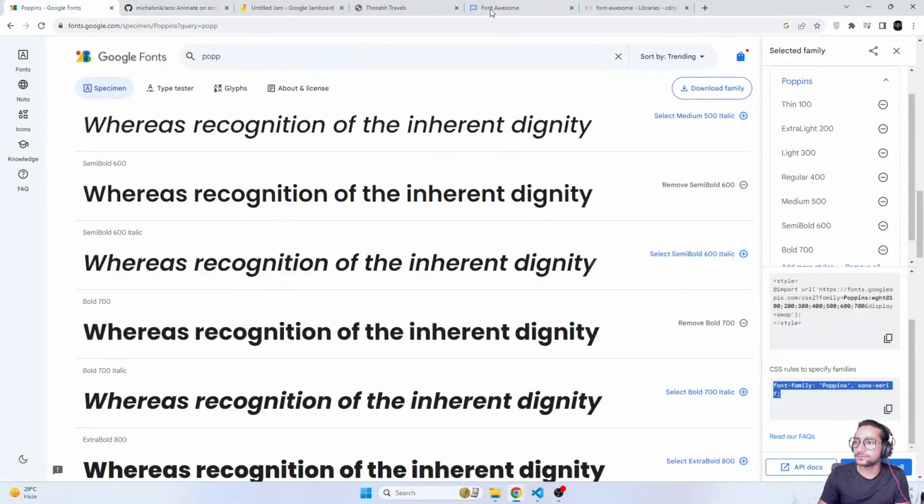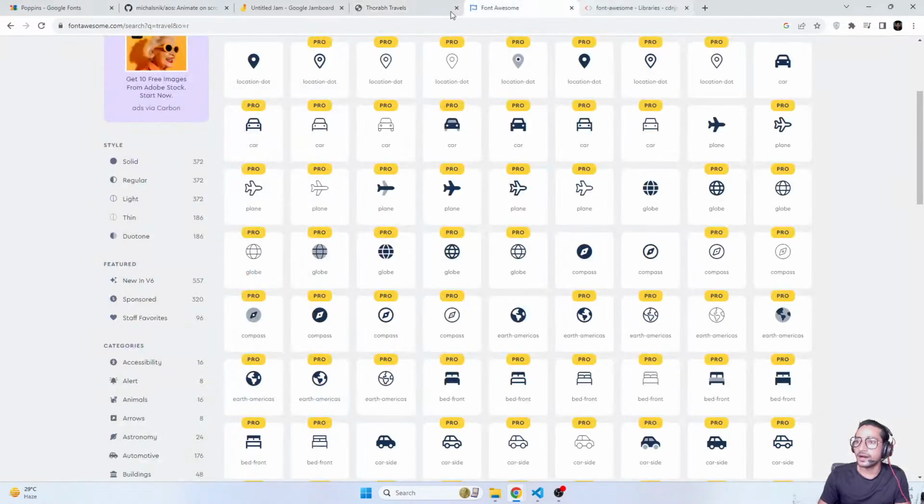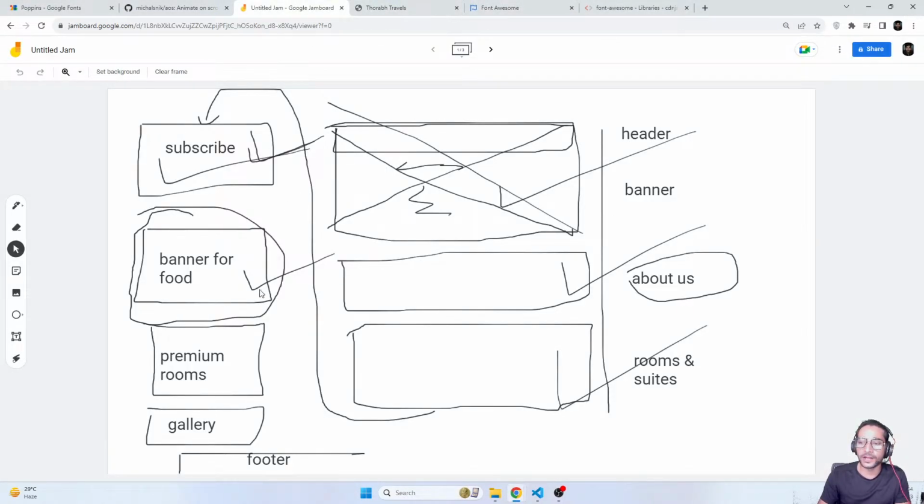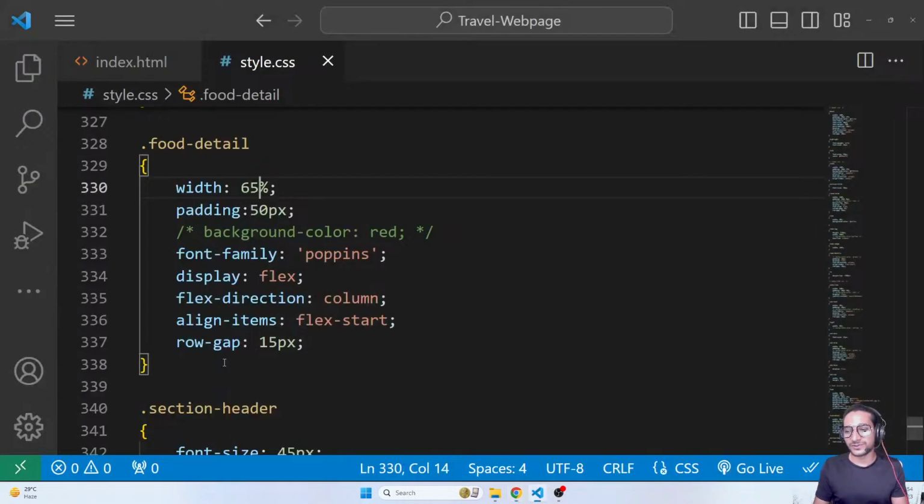Where is it? Where is it? Did I close the Jamboard? Yep. Yeah, okay. Now finally, we simply have a premium room section, which I want to be exactly similar to my room section, guys. So I think you can actually add it once you create it. What say, guys? Would you be able to add it, or should I add it? Okay, let's add it. No issues. Let me add it only.